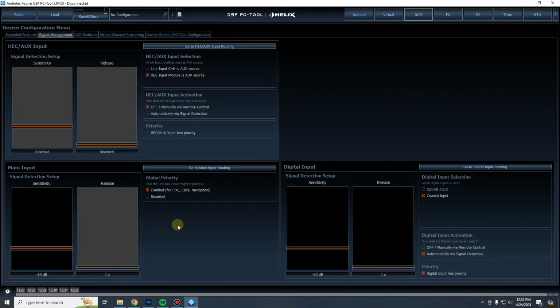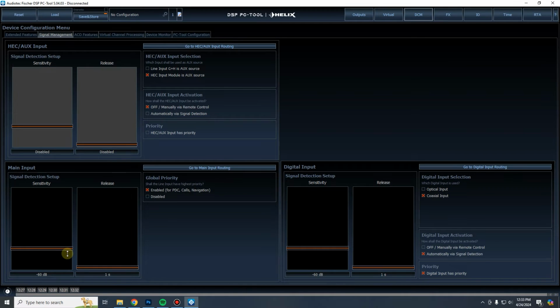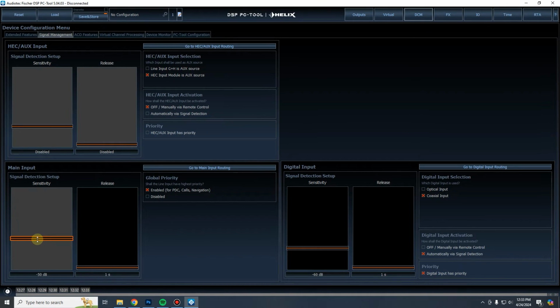But in this Mazda CX-30, we ran into a situation where the factory amplifier puts out a fake exhaust noise on that signal in order to make the people with those cars think their car sounds cooler than it really does. Stupid feature, but a lot of cars are doing this now. And when we drove the car, we realized, why is the digital input cutting out? And we realized the main input was taking over because it was seeing signals. So we actually ended up having to raise it to about minus 40 dB.